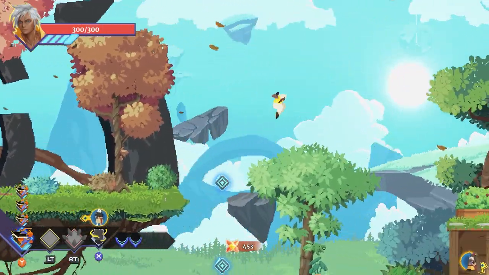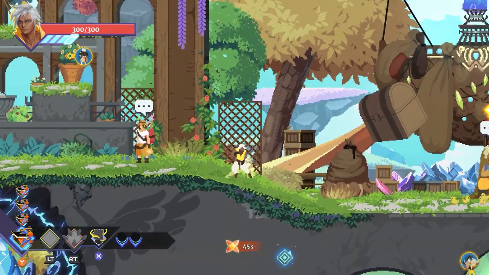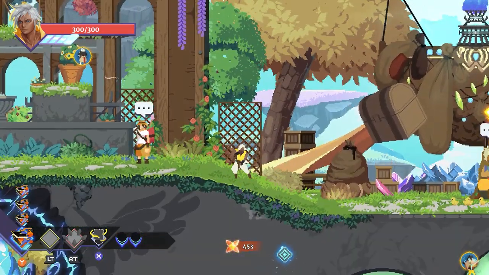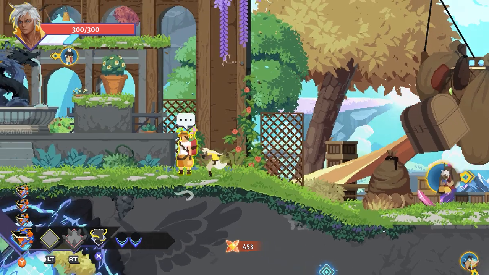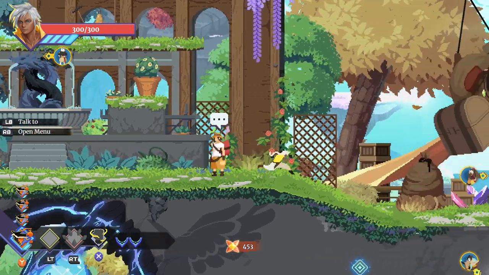So this is your hub. Think again, Dead Cells, Hades, right? This is your hub where you can go through and unlock upgrades and everything. You can see in the bottom middle of the screen I have these solar or sun drops or something, and I can spend those on upgrades. There's a couple of upgrades I could go and get.